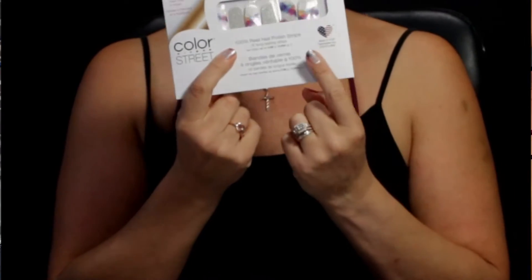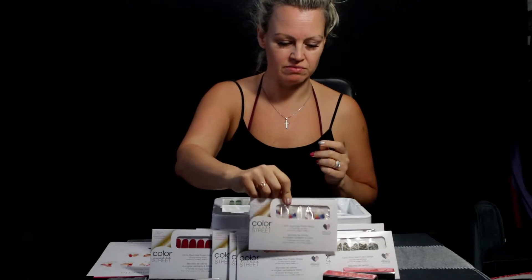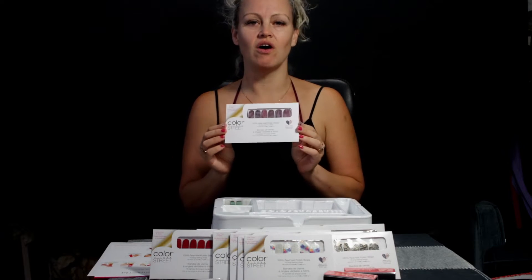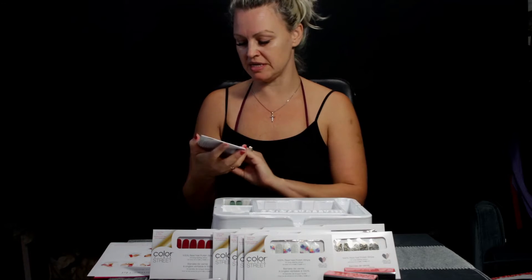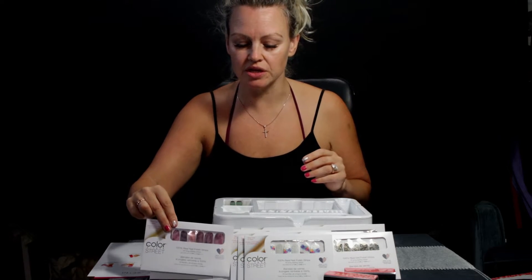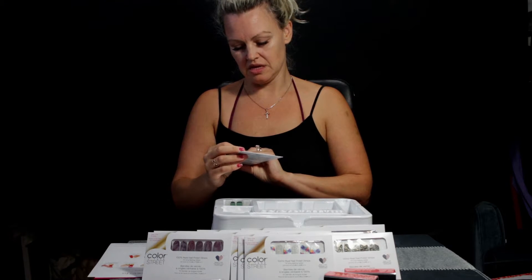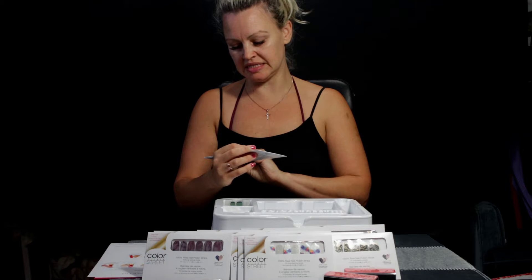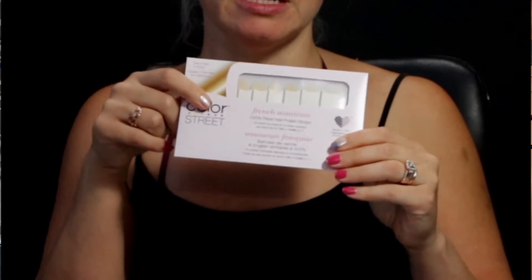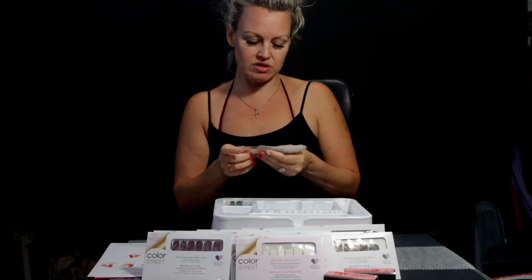I don't know if you can see these that well. You have the flower with the coral behind it and they're all different for each different finger so they all look originally new. And we have the ones I have on my pointer finger right now which I really like - I think these are called 'Out on the Town' or something like that. And we have this - it's just beautiful, these colors are so amazing. This is like another pinkish color here. And then we got the French tips - 16 French tip strips and 16 sheer overlays. So you put on the tip and then you put the sheer overlay on top and you've got the perfect French manicure.